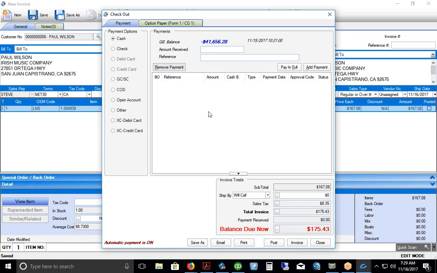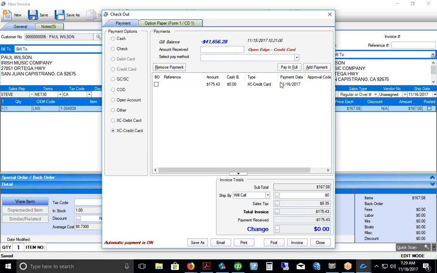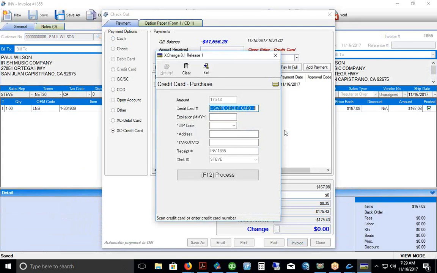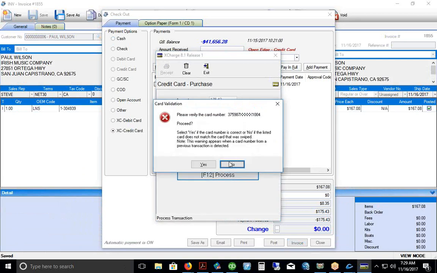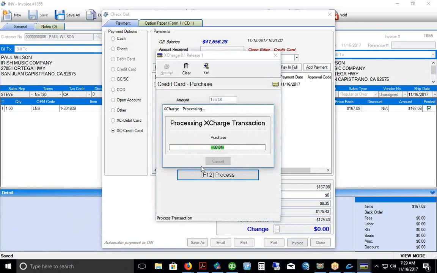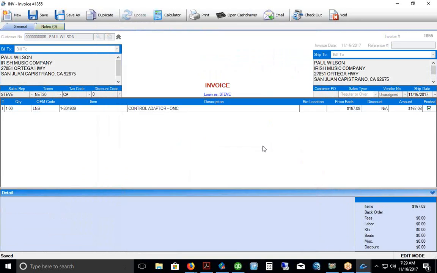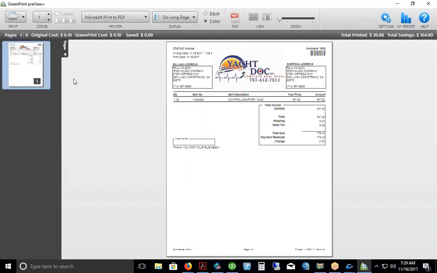We also have merchant services integration, and I'll chat to you folks about that in just a second. But if you want to integrate your merchant company or your merchant processing, we do this through Global. You can pay the ticket. It'll actually encrypt and store the credit card on their server and launch the merchant services integration piece that ties in with Commander. It's with an XCharge client. This does require setting up an account with Global. And then, of course, you're going to have the card process without having to type in the dollar amount or the customer's address. You're going to get the approval code kicking back, and your receipt is going to print.